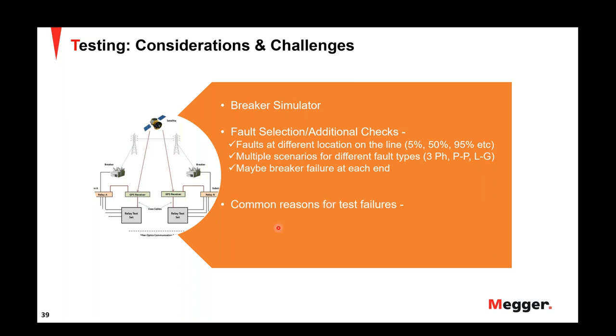So what are some of the common reasons for the tests to fail? Like we discussed already, there could be a time delay between both ends. You could have communication not properly set up, or the test equipment not properly synchronized. You could have no RGB signal at all to the relays, I mean the accurate RGB signals. And since we talk about end-to-end testing, different substations are involved, with multiple people working on this kind of testing. So you could have a scenario where at one end you are injecting an incorrect value compared to what was expected to be injected.